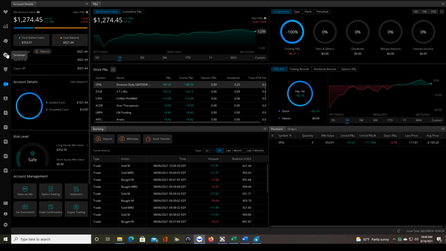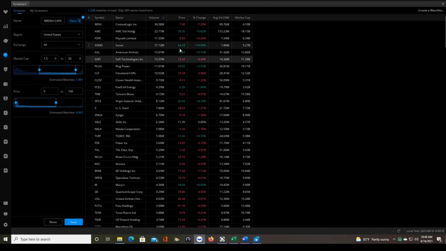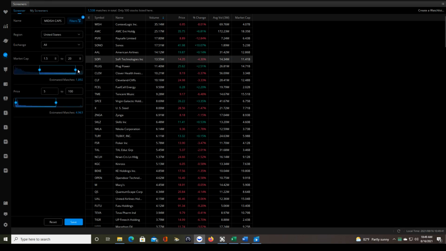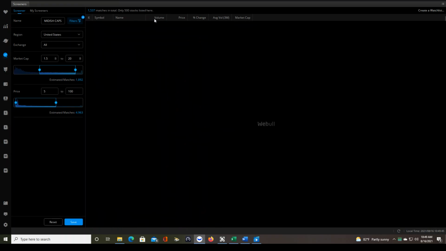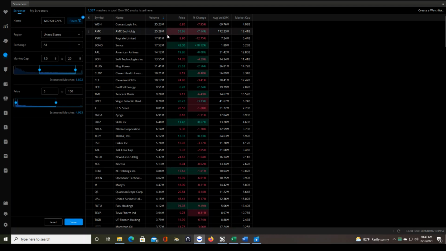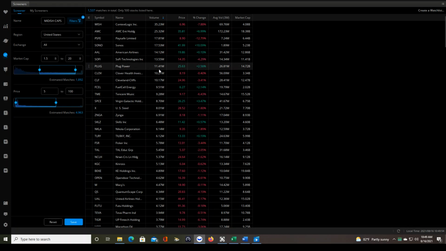So let's take a look first at the screener. I like to show you how I pick my stocks in the morning. So go over to my screeners, mid-ish cap stocks, that's my mid-cap stock filters. Click those 3 little dots so the filters are applied, and then I organize the list by volume. And I'm only looking at stocks that are above 500,000 shares in volume, which right at 9:30 a.m. there's usually not that many. Right now it's much later, so the volume is just kind of piling up throughout the day.